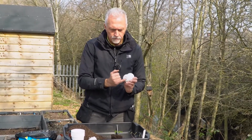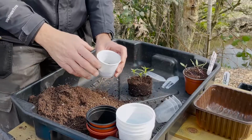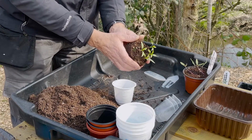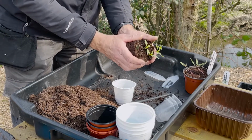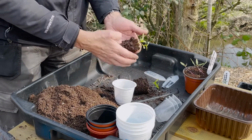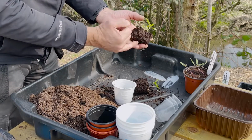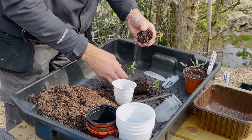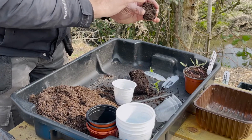I have put some drainage holes in the bottom, so I'm going to use good peat-free compost, and then all I'm going to do is just break the clump apart. They've had a watering early this morning, so it's a couple of hours ago, just so that the compost holds together, holds its shape. And as you can see, you've got roots coming out of the compost there and at the bottom. So I'm just going to prise those two apart, try and keep as much compost on there as we can. And again, you can see the roots there.